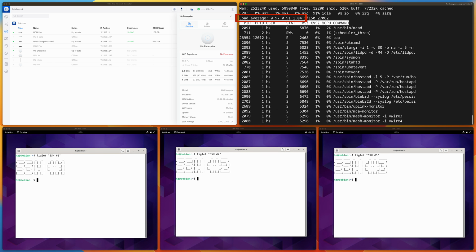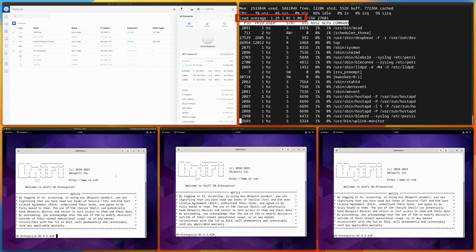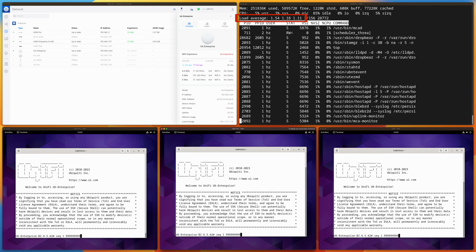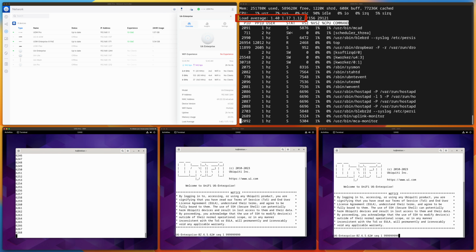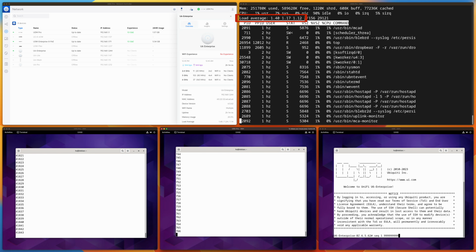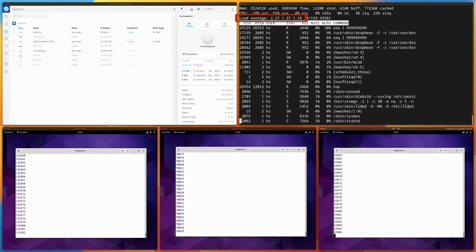In the lower part of the window, I already prepared 3 Linux sessions. I just SSH'd into the same access point. In the 3 SSH sessions, let me run the same command. It's a simple command, seq, generate sequential numbers, just to keep the CPU super busy. Kick them off in the 3 sessions. So note down the time. We are going to count the 1 minute, 5 minutes, and 15 minutes starting from now.